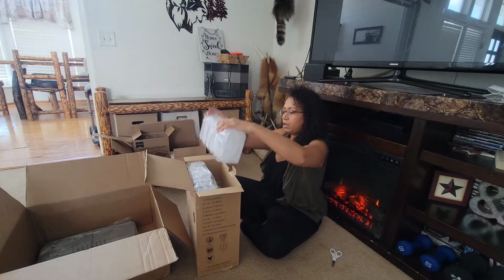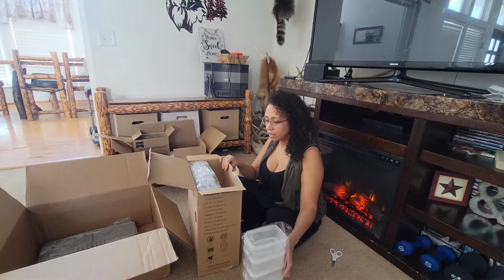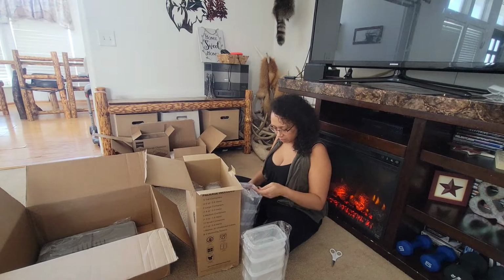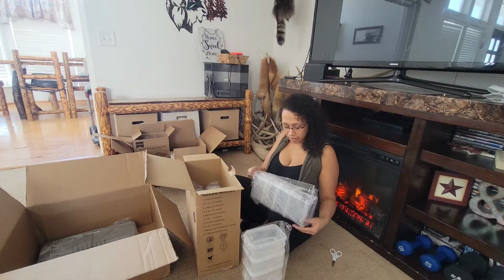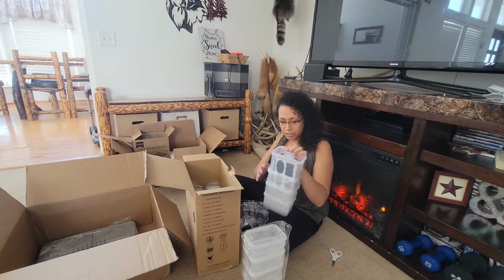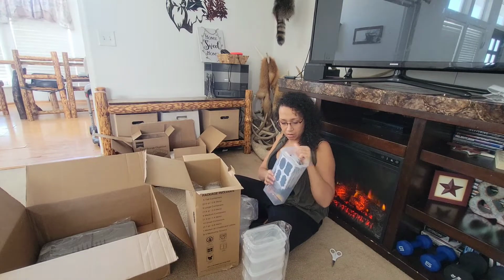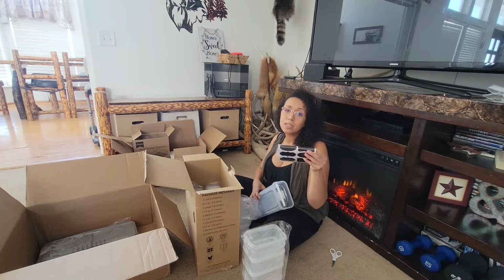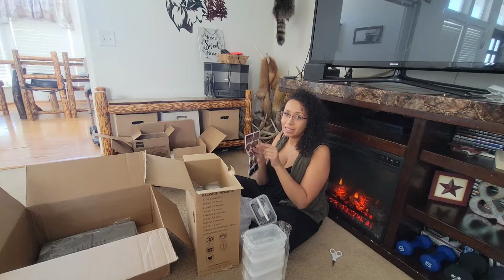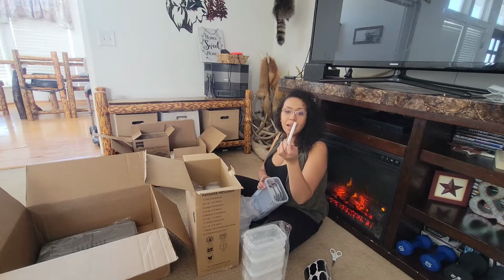Oh, those are cute. Don't have the lid. I'm hoping they're not too Tupperware-y. I don't want to go with that look. Okay. Oh, those are cute. Ooh. Oh, those are long and I didn't even know. Oh, that's cute. They come with labels. Like I said, my handwriting is awful, so I probably won't be writing on these. That's why I got the labels, but these will definitely come in handy for something else around the house. And then a little chalk pen.